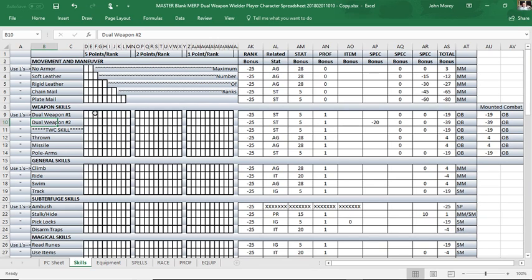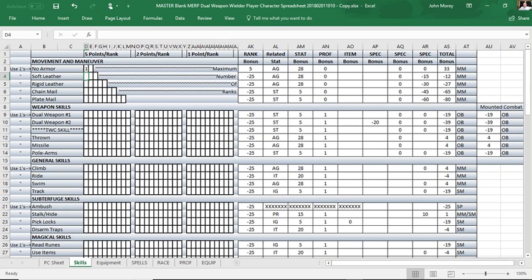And basically what that means is these are the things that you learn as a child growing up in your home or growing up in the neighborhood, growing up in your culture. These are the things that you just naturally are going to excel at. For the Sylvan Elf, we are going to get 1 point and no armor. So you just put a 1 in there, and you will notice that immediately this changed from a minus 25 to a plus 5.